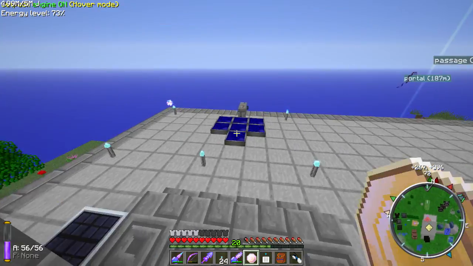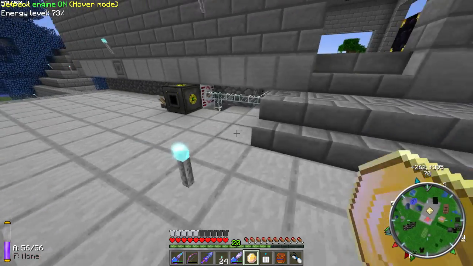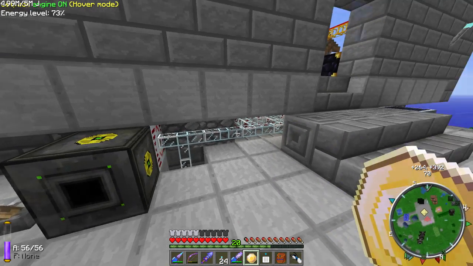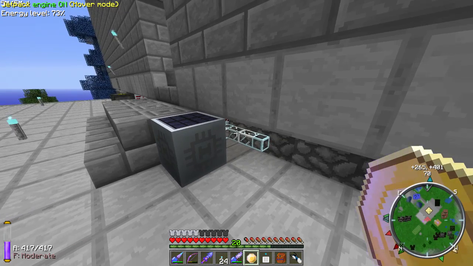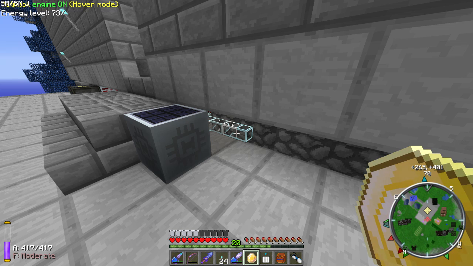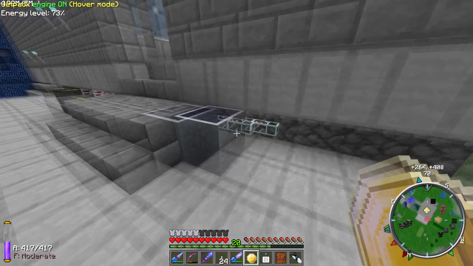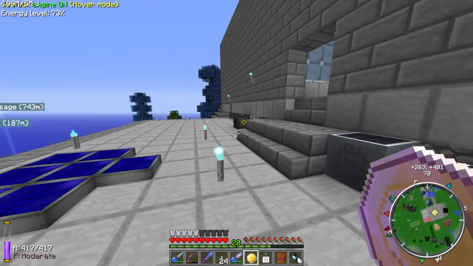I'm generating about 2,000 EU per tick. I might change this up a little bit because I'm not sure what this cable can handle, because I know if you go over 500 volts with one machine producing that much, it'll explode this cable. It'll burn up or whatever. That being said, it can take multiple packets of 512, and I have it up to 2,000 so far, but I'm not sure if there's a maximum number of packets that it can take, so I might actually be losing some energy right now.